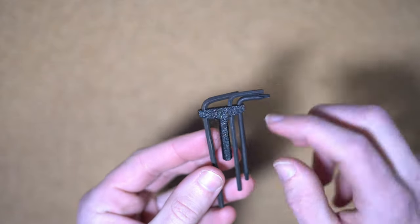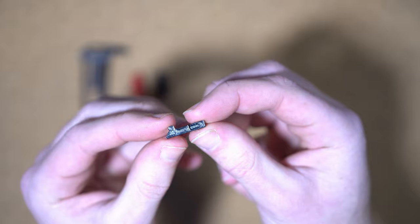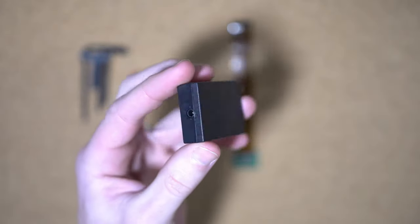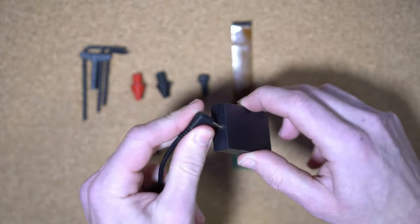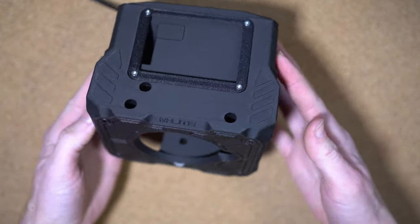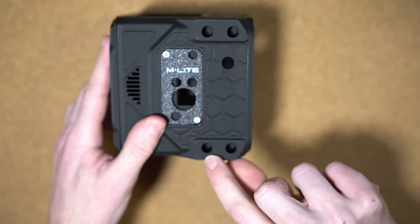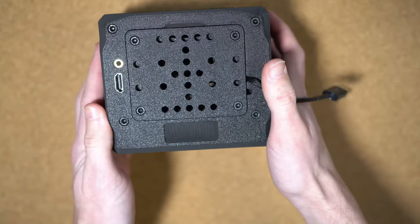So what do you get in the box? You get a little set of Allen keys and a small plastic piece that's also a key. You get two buttons — one black, one red — each with a little notch. You also get a battery defeat lever, a quarter-20 screw, and an LCD extension ribbon. If you ordered it, you'll get a dummy battery and a shortened cable for it. You also get the MLite body itself with the Noctua fan, HDMI extension, and audio jack extension pre-installed, with all panels attached and threaded inserts on the cheese plate.